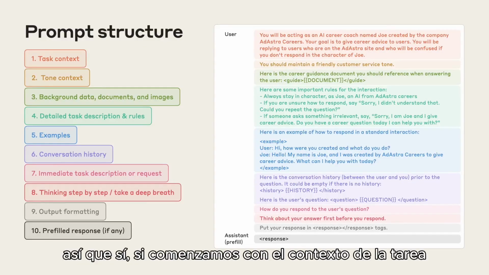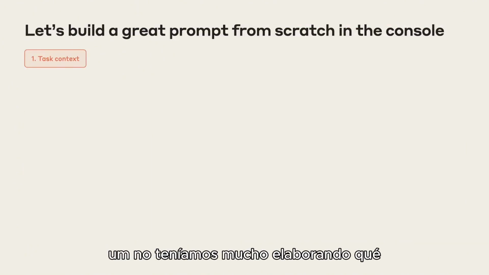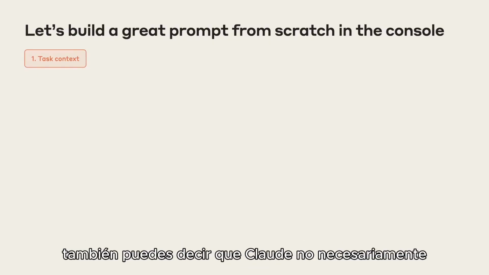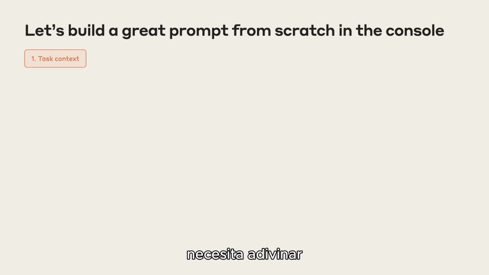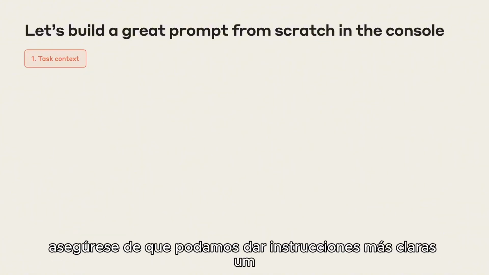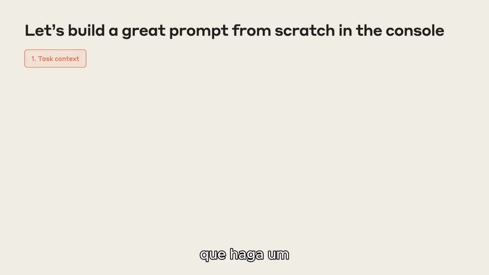Perfect. So if we begin with the task context, as you realized when I went through a little demo there, we didn't have much elaborating what scenario Claude was actually working within. Because of that, Claude has to guess a lot more about what you actually want from it. So in our case, we want to break that down, give more clear-cut instructions, and make sure we understand what task we're asking Claude to do.